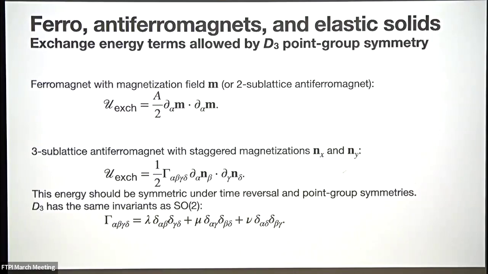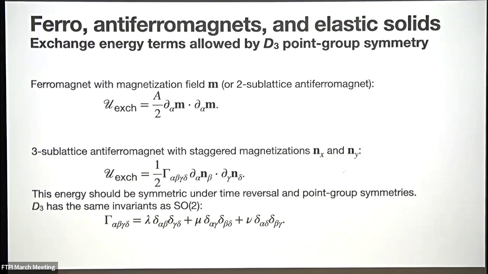For a ferromagnet, we know that the exchange energy basically is the square of the gradient. And so we might guess that for an antiferromagnet generally, such as this one, we're going to have to construct some quadratic form out of the gradients of these spin frame vectors, nx and ny. There can be various combinations of these indices. There are four of them, so we have to multiply it by some tensor of the fourth rank to get a scalar out of it.